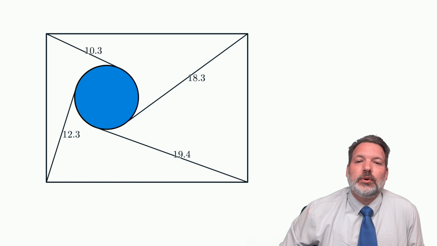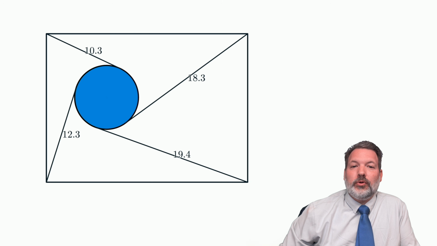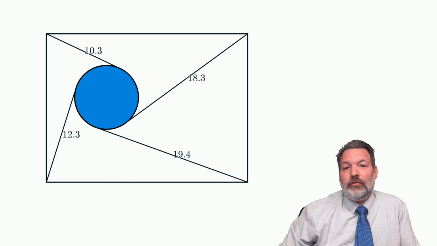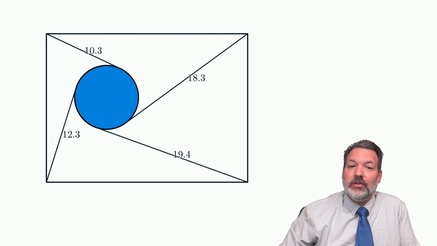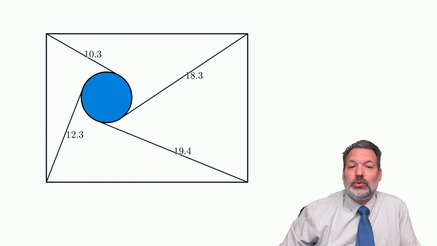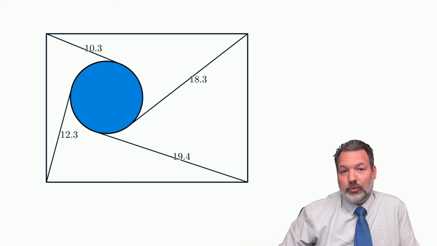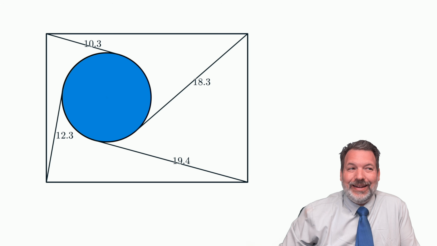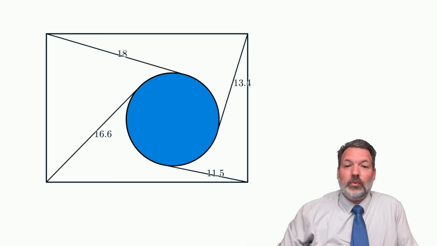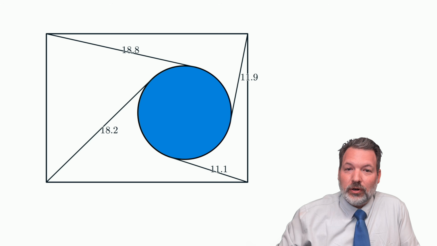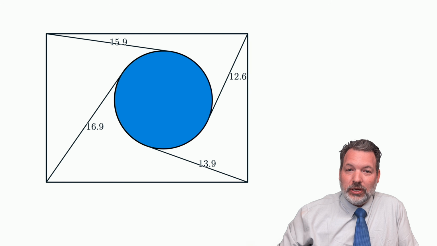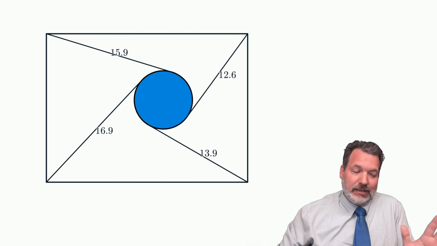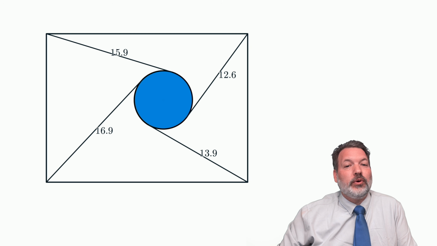Some interesting consequences for you, the viewer, to work through. The size of that circle in the center is variable. You can't solve for the radius of that circle just given these lengths. I have here the actual lengths. These are real, unlike the viral problem. And you can see that I can change the size of that circle in the center and it doesn't change the length. Now, of course, what will change the lengths is if I move the circle about, changing its location, but changing its size has no effect whatsoever on those actual lengths. I will leave that as an exercise for you, the viewer, to figure out.